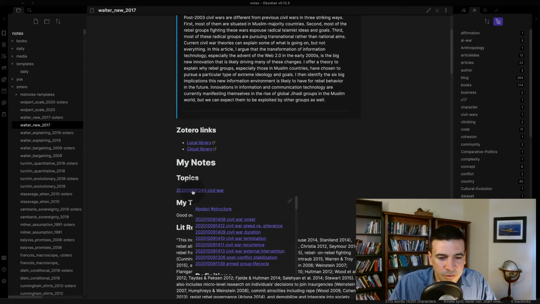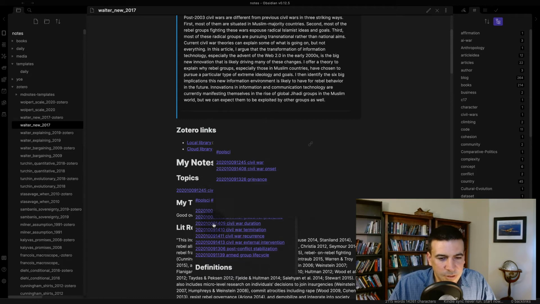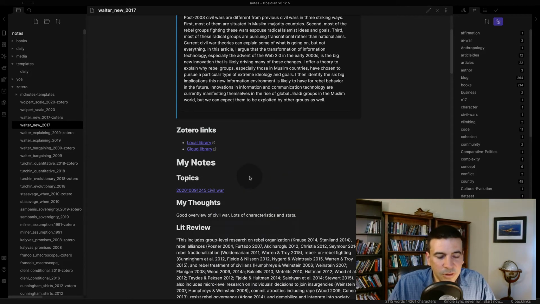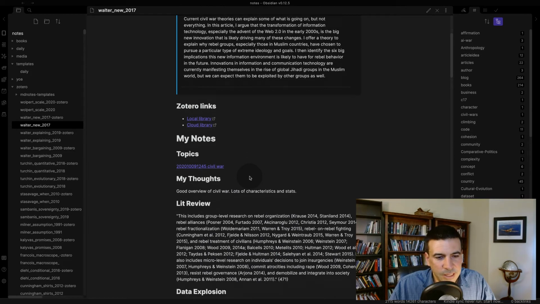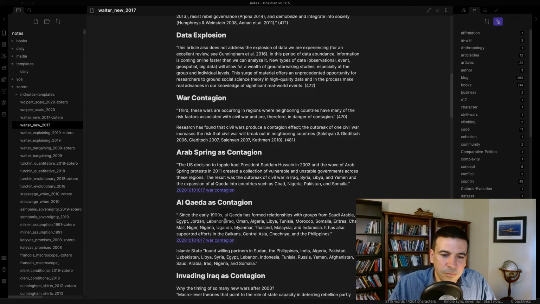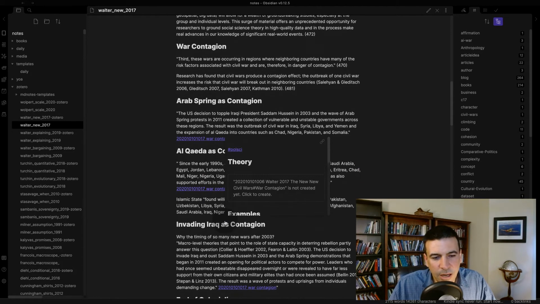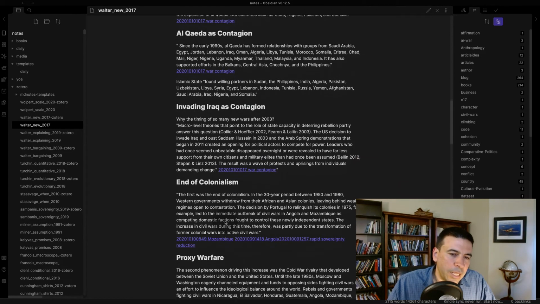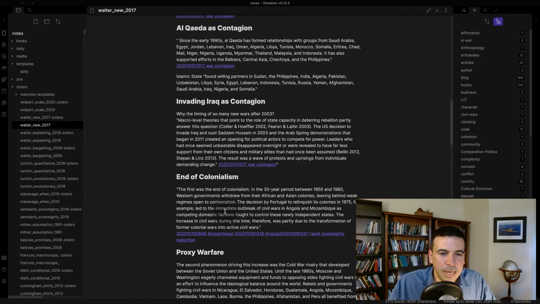This is an article about civil war, and I've got one of these master notes that links to all kinds of different topics: civil war onset, duration. Each one of these has a different literature, and I can start linking all those things together. A lot of this is me copying quotes. That tends to be how I take notes. I copy quotes that are meaningful to me, that remind me what's in the article. And then if I want to write a paper, I've already got the quotes there. I can just pull them in.